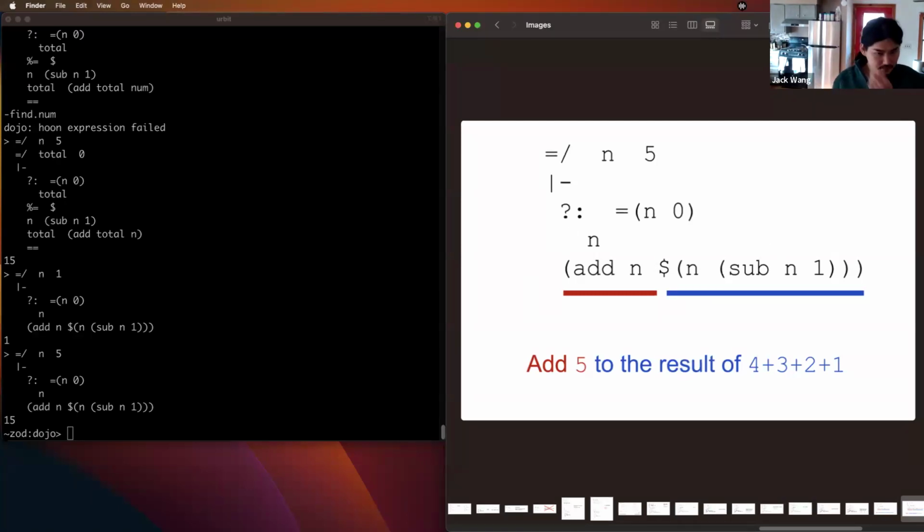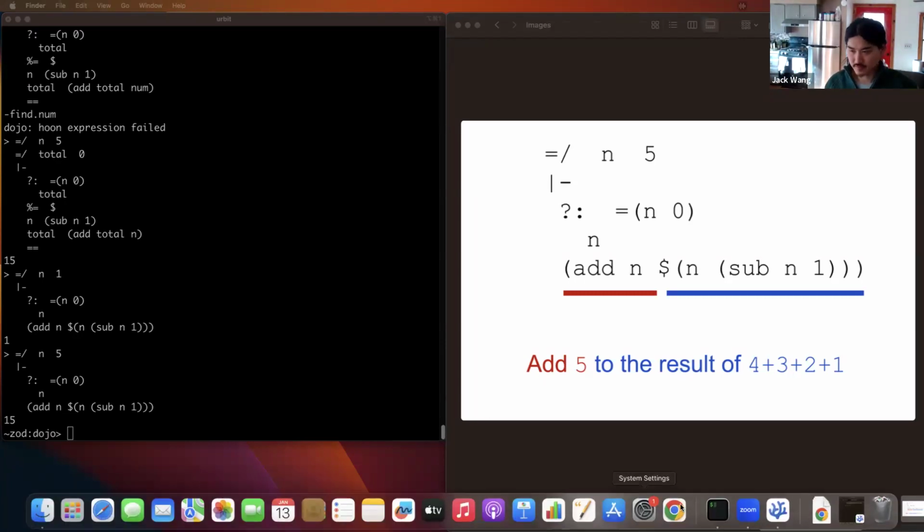So we can take this code and put it inside of a gate to give us the ability to give custom inputs to this. So let's pull up the VS Code again.